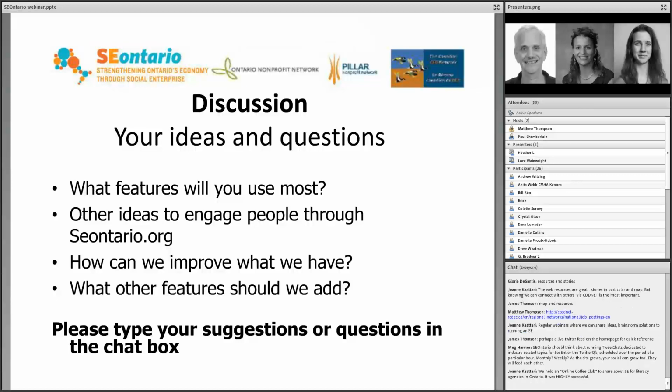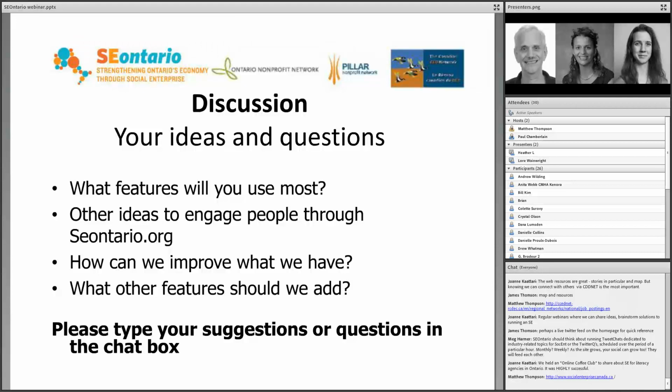It has some great checklists of things to think about as an organization. This is more definitely focused on organizations rather than individuals who are thinking of starting a social enterprise. It's definitely one of the primary resources in Canada for people who are looking at starting a social enterprise and want to get the information they need.